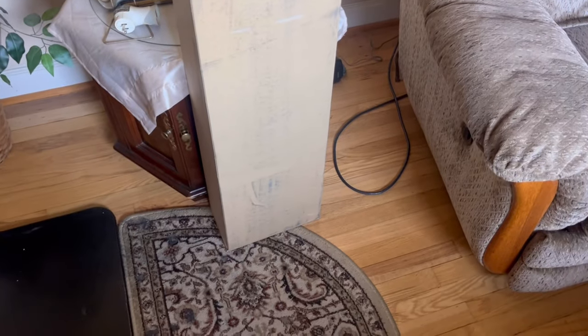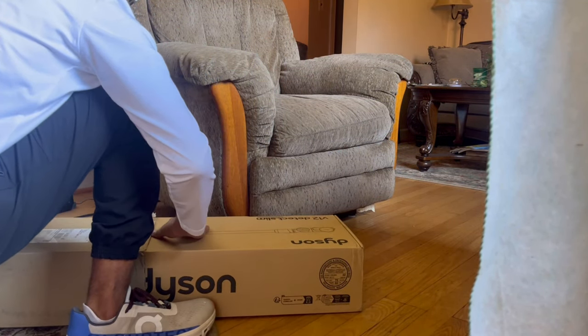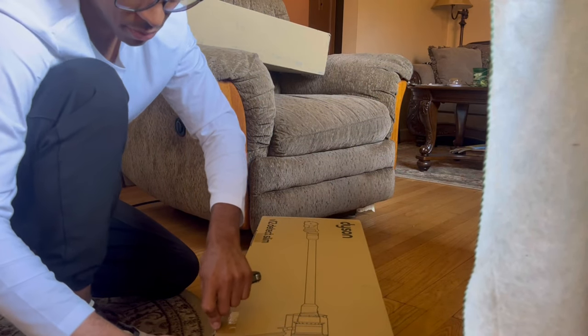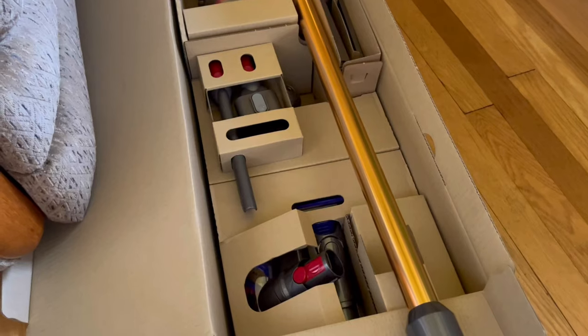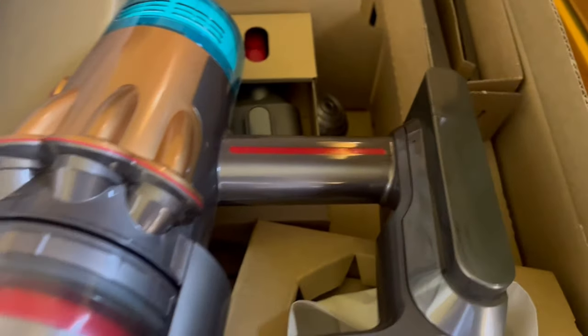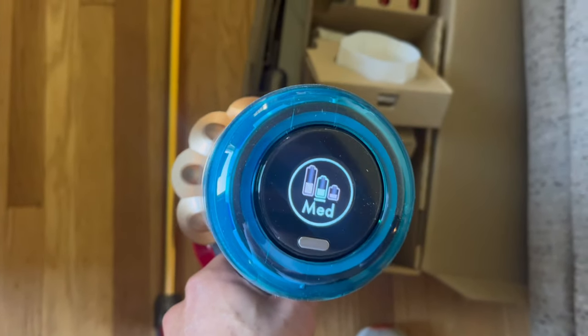This box is pretty tiny. I said this box is pretty tiny. Okay, so the box pretty much slides out. All right, all right. Let's see. So I found out with the filter, you don't have to buy new filters. You just wash it. Yeah. You looked it up? No, because I wanted... All right, so the battery came already pre-charged. All right, so we have our vacuum, the vacuum heads, and the attachments.